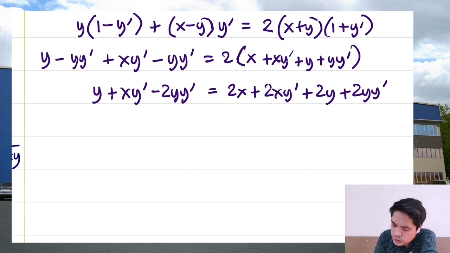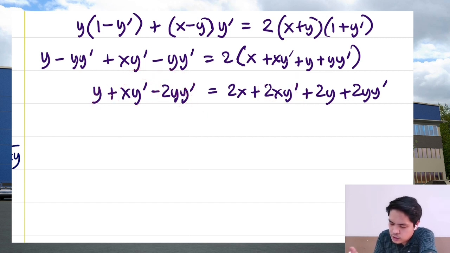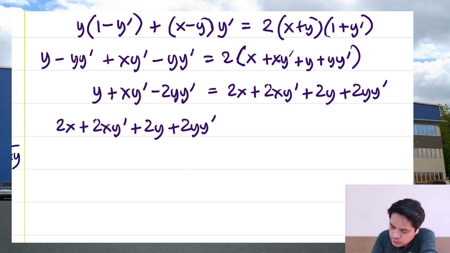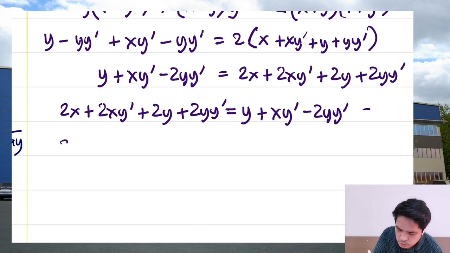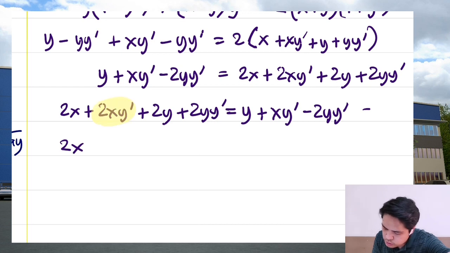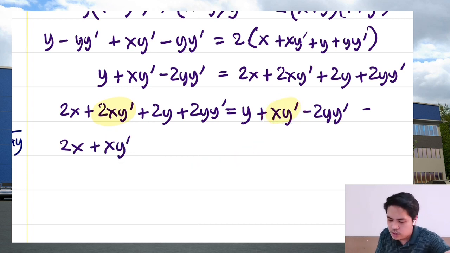Okay, so ang gagawin natin is, eto na lang. I think kasi mas malaki yung terms dito compared dito para maging positive yung answer. So I'll just flip this first. So that would be this equal to this. They are equal. Then combine tayo ng like terms. So that would be 2x. Then we could combine this first. This and this. So that would become minus 2xy. So xy na lang dito. So plus xy prime, I mean.